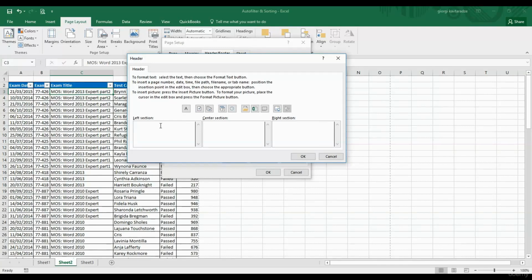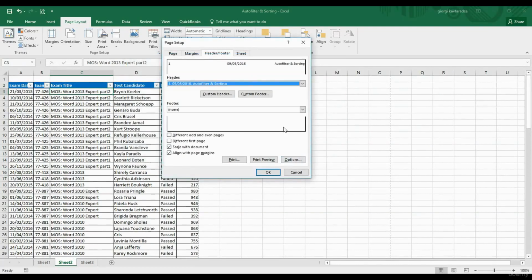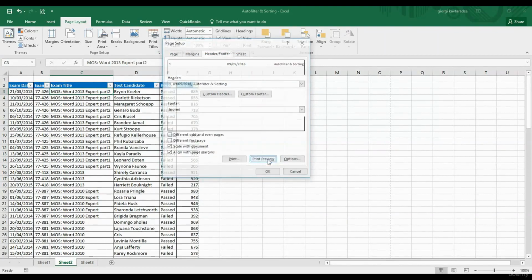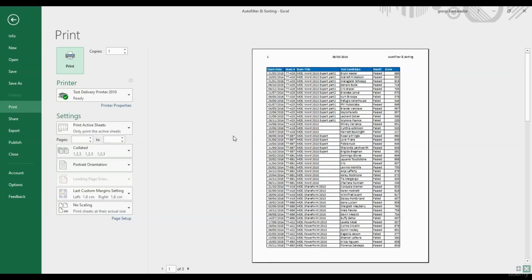Let's select the left section and insert the page number. Now select the center section and insert the date. Then we'll click on the right section and insert the file name. Click OK to go back to the Page Setup dialog window and press the preview icon to view the preview of our page.